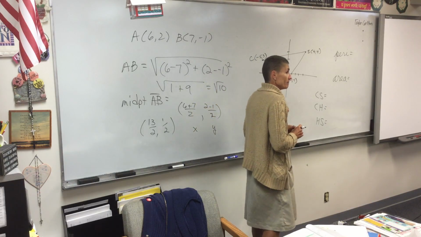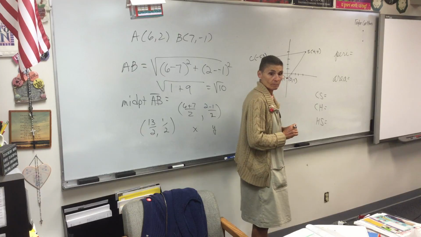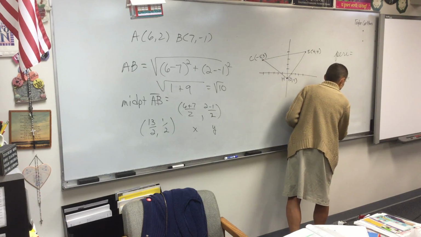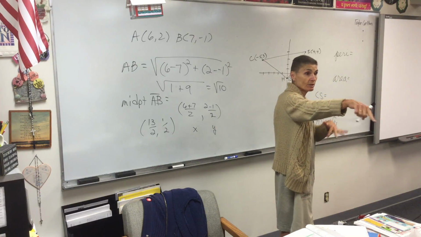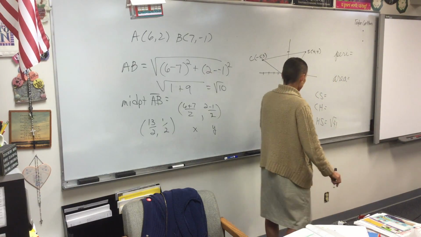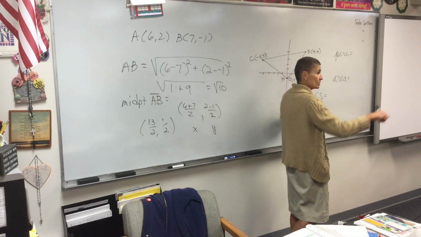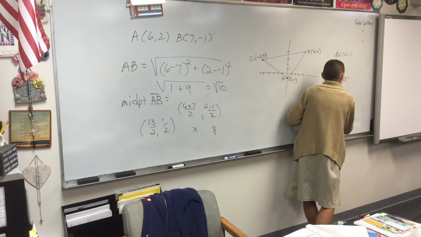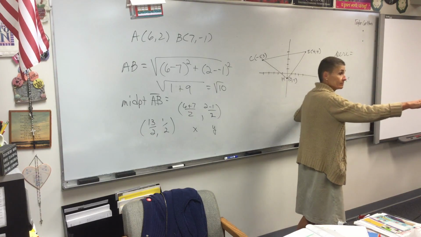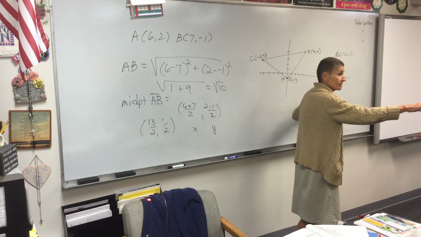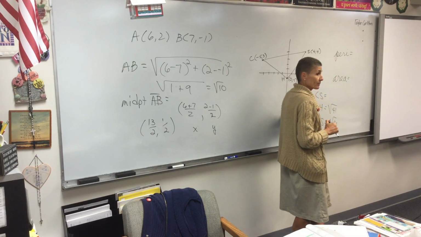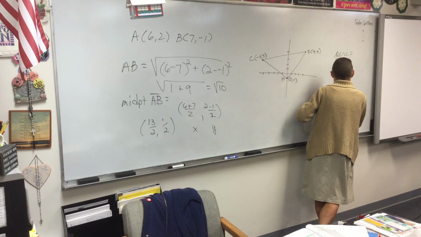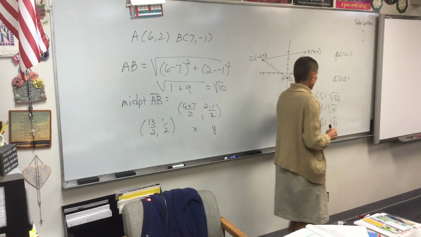Got your distance yet? What'd you guys get? Square root of 41 for HS. Anybody else over here get root 41? Yep. Okay, we're gonna go with root 41. How about here in the middle? What'd you guys get? You got root 41? How about anybody else in the middle? Not done yet? How about you guys over here? Root 82, we're in agreement. Several of you said that, so that's good.